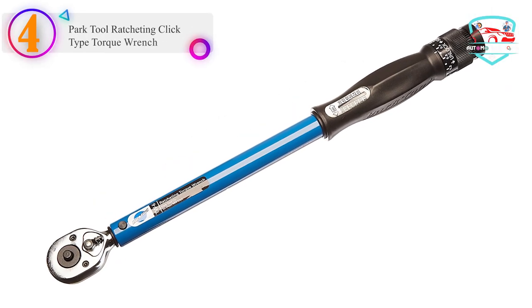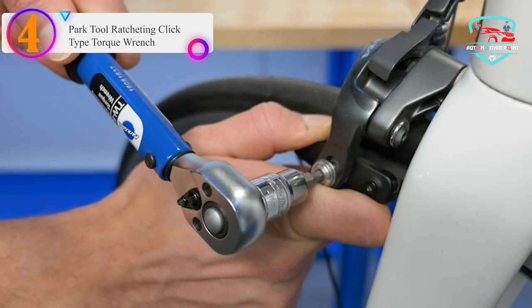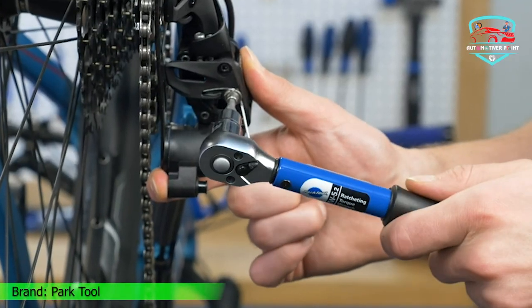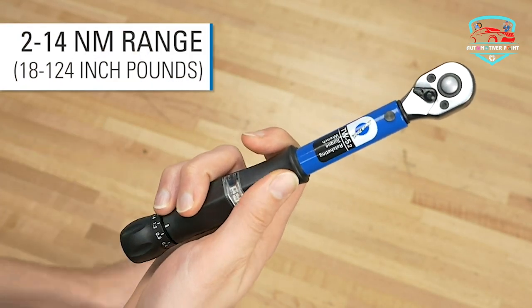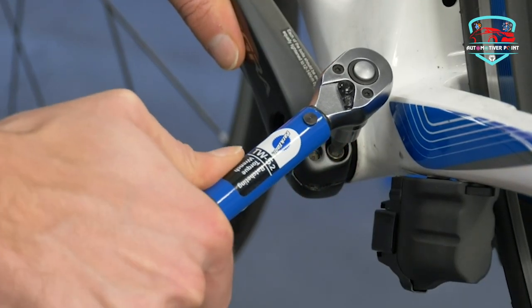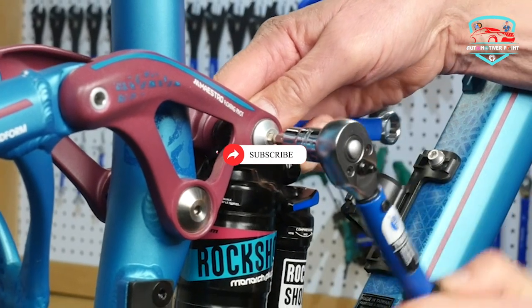Number 4. In our list, the number 4 product name is Park Tool Ratcheting Click Type Torque Wrench. Of course, not all wrenches are required to perform high torque functions. Sometimes you need something with a little more finesse. The Park TW.52 is that model. Its torque range is measured on the Newton measure scale of inch-pounds. This scale is used to better reflect the accuracy of the torque setting increments that this tool comes with. Torque can be increased or decreased at increments of just 0.4 newton meters.